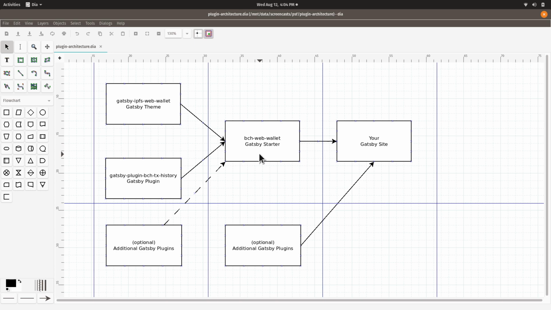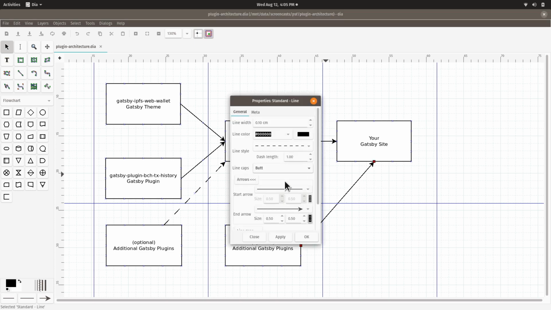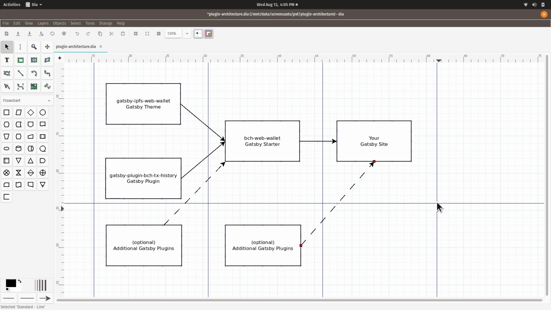We also have wallet.fullstack.cash, which is a site that we used the starter to generate and start with, but now it lives on its own. By following this architecture, other people who create their own sites, using wallet.fullstack.cash as an example, can create other customized Gatsby plugins using the same architecture to customize specific sites. So this is the map, or this should actually be like that, because these are optional. Anyways, this is visually the architecture that we're trying to build here.